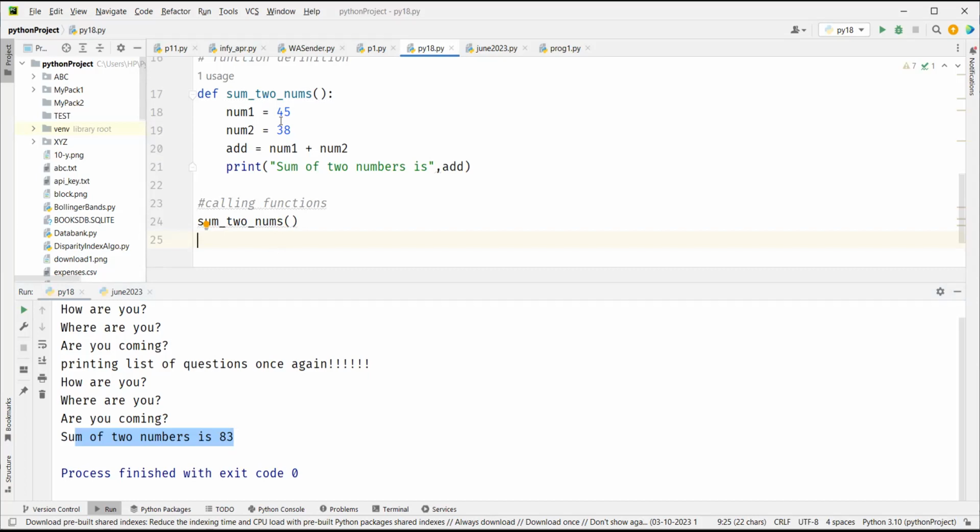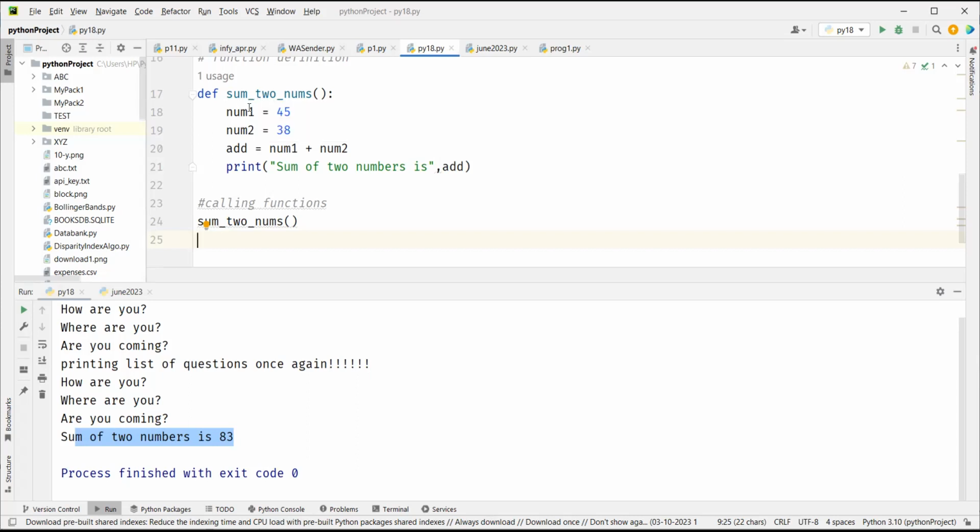Because it is asking for the value, right? If you already know the values and you don't want to ask the user, you want to use those existing values for addition, then you'll have to write a different function. Our objective is to write a function which can be used in multiple places, multiple times. Your function has to be very generic.